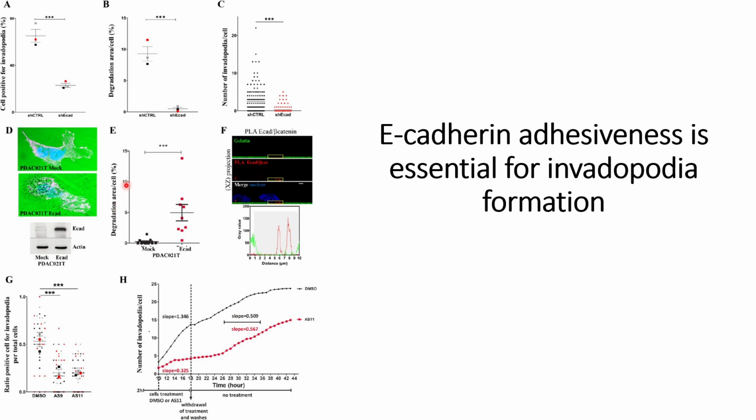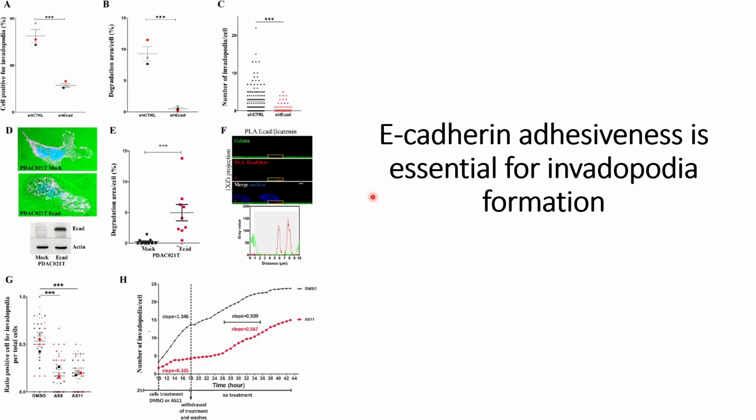Once validating that E-cadherin has a direct relationship, they wanted to check its functionality, what function of E-cadherin is causing the invadopodia formations. They checked the literature and found that the interaction of E-cadherin with beta-catenin is important for its function. So they did immunofluorescence, and they are able to see that E-cadherin and beta-catenin are co-expressed, and they also quantified this using the gray value, along with PLA showing the presence of E-cadherin and beta-catenin interaction.